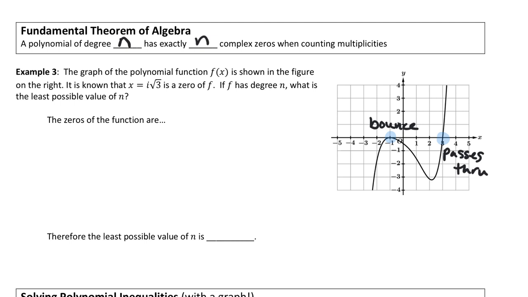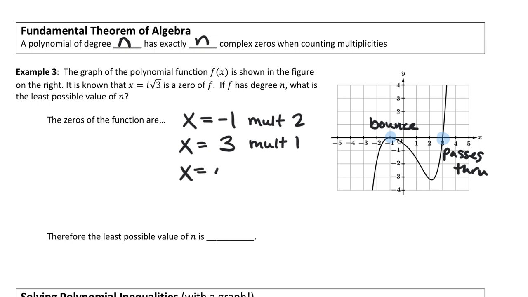So if we list out the zeros we can see, again, x is going to be equal to -1 with a multiplicity of probably 2, some sort of even number. We'll pick the smallest even number. We see that we have a 0 at x equal to 3. What's the multiplicity there? 1. Then the problem itself says that we have a 0 at i square root 3. Your spidey senses should be going off, because what is the other place where this has an imaginary 0? Negative i root 3. We know they go together, so we have to remember to include it, even if the problem only tells you one of the things.